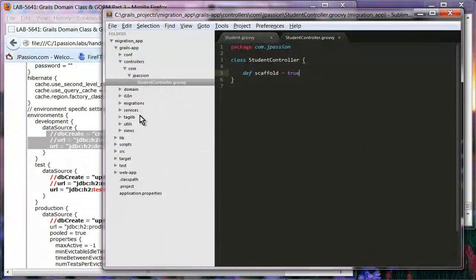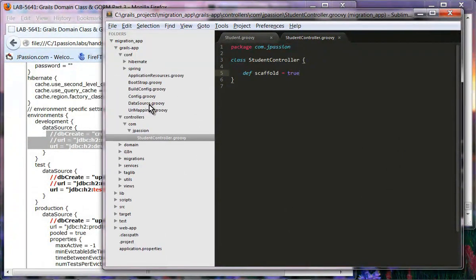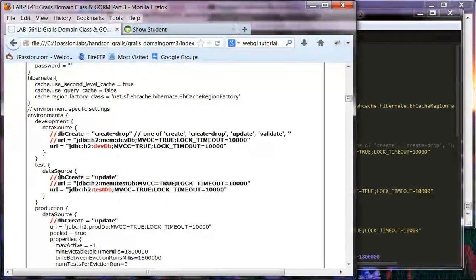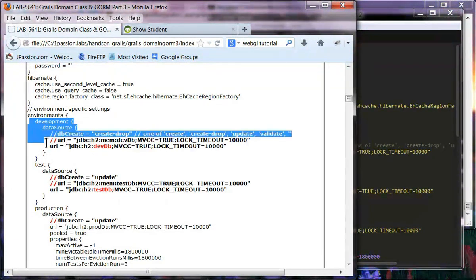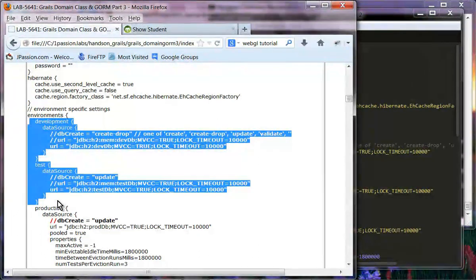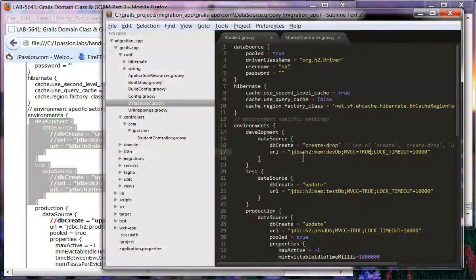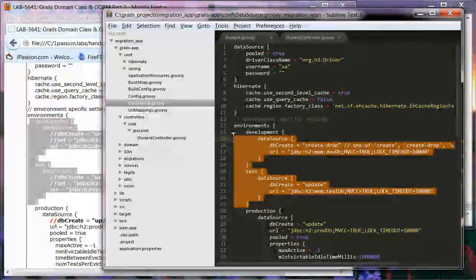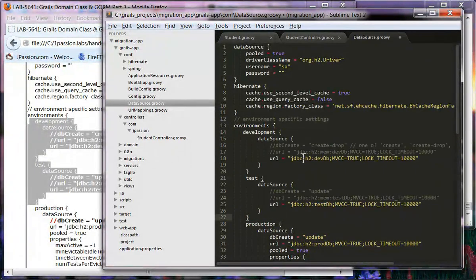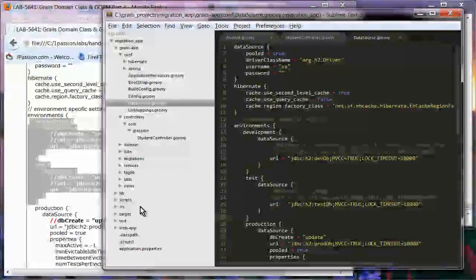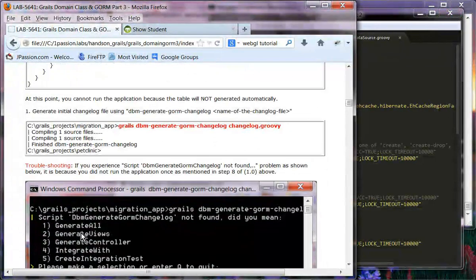We go to conf and data source, and I'm going to just change these two. Okay, and save the change. Now we are going to run this dbm generate GORM changelog Groovy file. So we are going to generate the first migration file, or first changelog file.